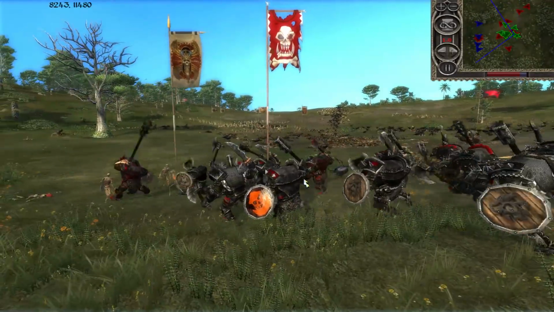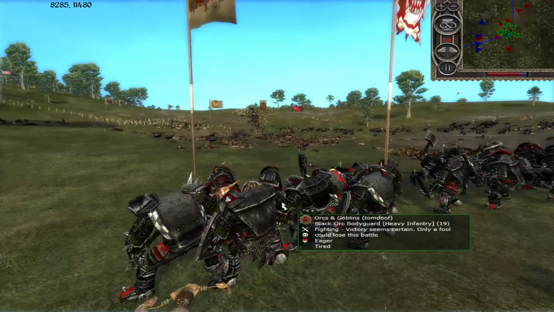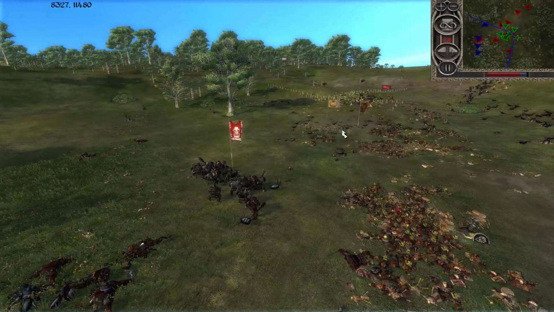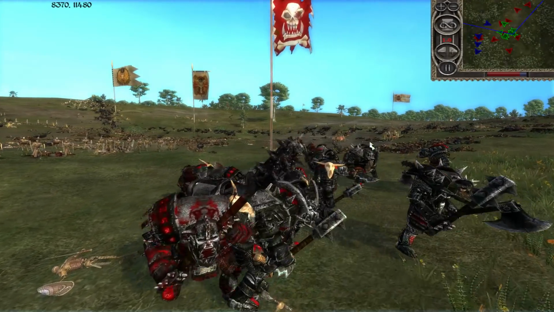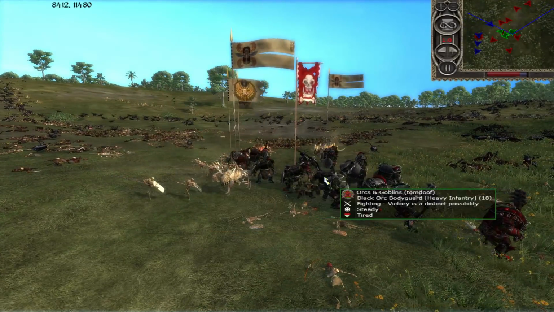But if you have pretty high mass units, or if you have any kind of shield wall formation with a lot of your swordsmen or spearman units, that can be very instrumental as well, as that doubles your mass for the unit that you're currently using that ability on.